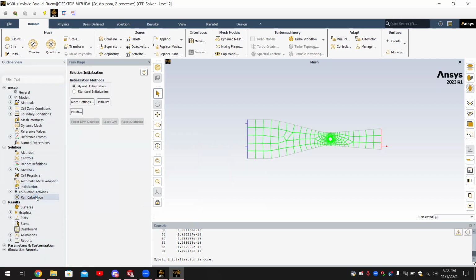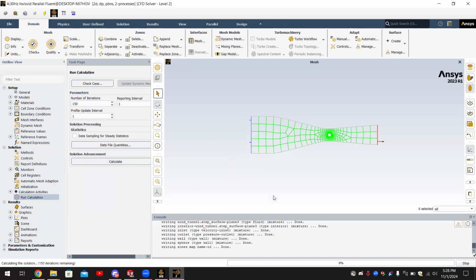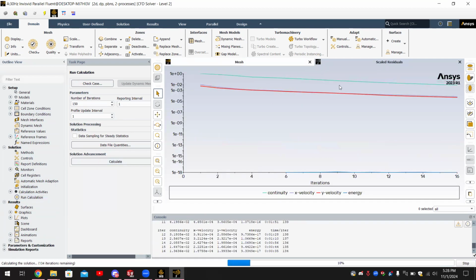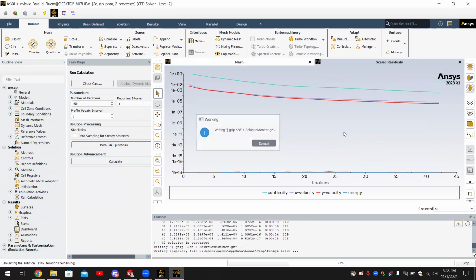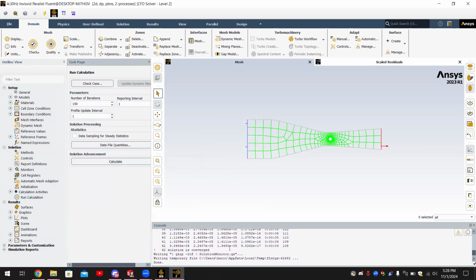Anyway, and then we will run the calculation, the 150 iterations, calculate that. So here is our solution.